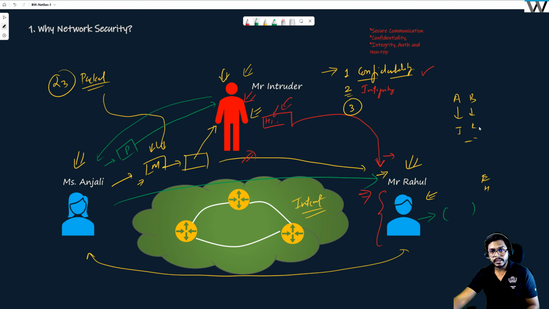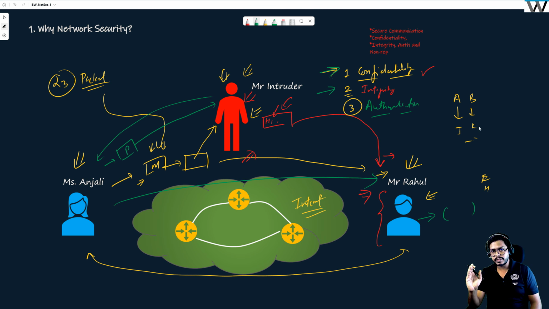So it means that there are three things which are very, very important. Confidentiality, you are sending the message in encrypted or scrambled form. Integrity, if somebody changes the data, the destination is going to immediately know that this data is changed. This data is not original at all. And the last thing is authentication. You are going to make sure that the party you are going to talk to, or you are talking to, is actually the party which is supposed to be. It is as simple as that.